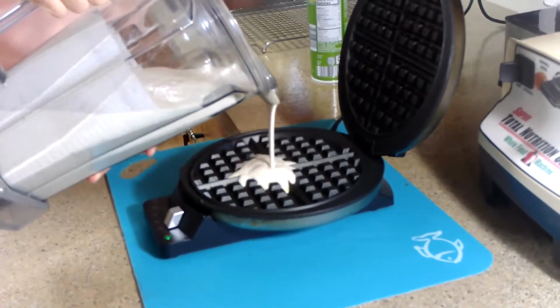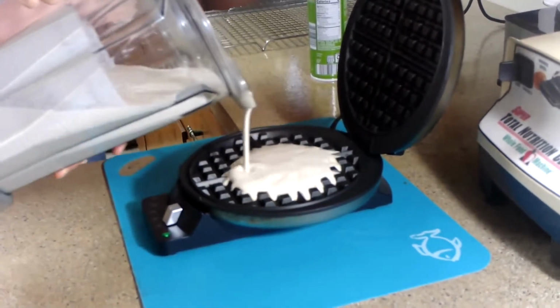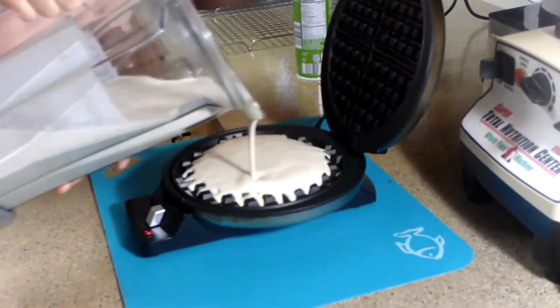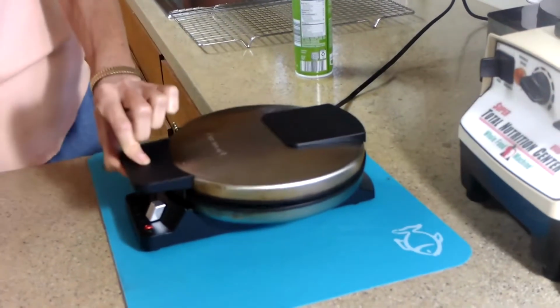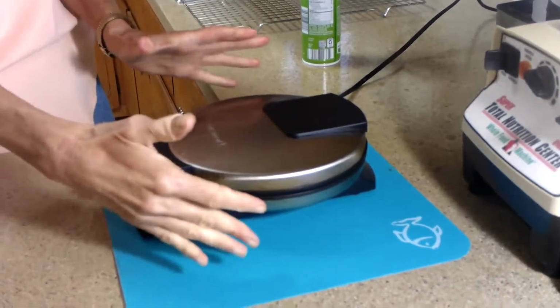And we will pour this on, but do not go all the way to the edges because they are steam raised, and it will expand as the steam makes them expand. And we will wait. This will take about 3 or 4 minutes for this to cook until the little green light goes on. But in the meantime, you can also use this batter to make crepes. So let's go ahead over to the stove and I'll show you how to turn it into a crepe.